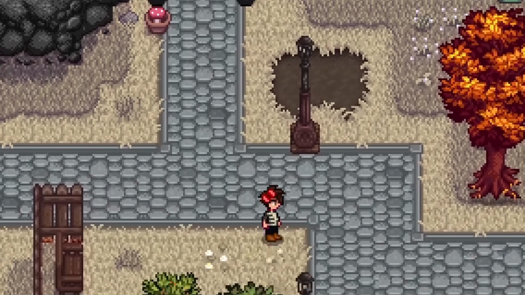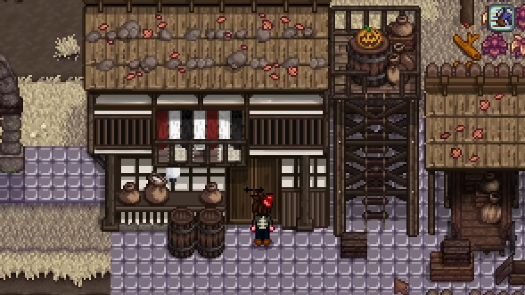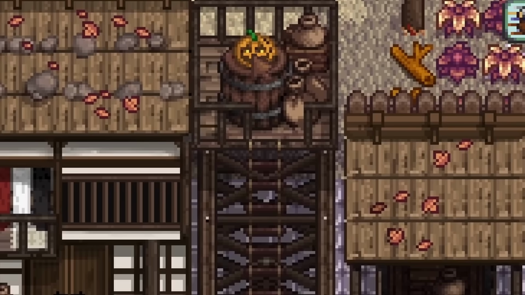I think those are very nice. Jojima kind of looks like a factory, but like a spooky factory. Like, why is there a pumpkin up there?